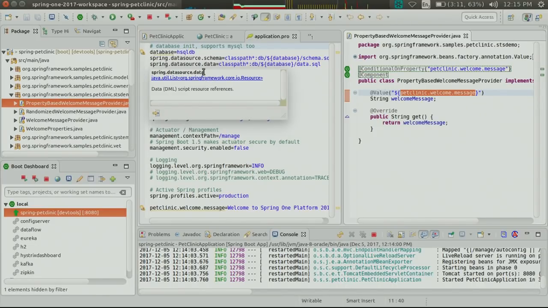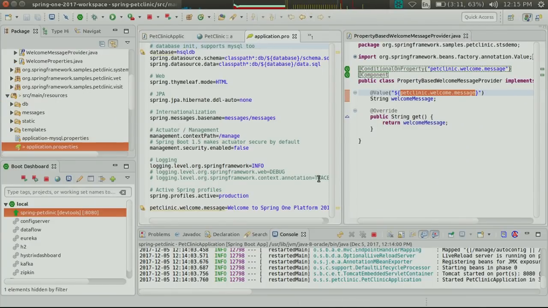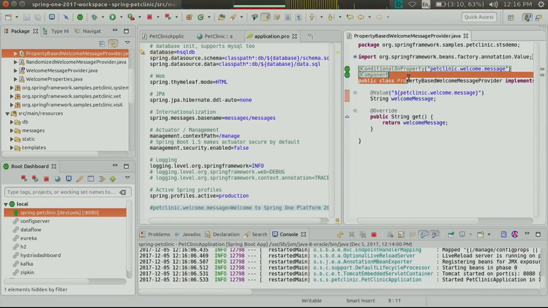I think this is probably something you've seen in another demo. So I'll show you something that's only available in our environment. If I go to my application properties file again, you see here we have Spring profiles active, and I have another way to activate this configuration. So a slightly different way of configuring these. So let's get rid of this configuration thing for now. The bean will disappear again. So you see this component is going to go away in a second.